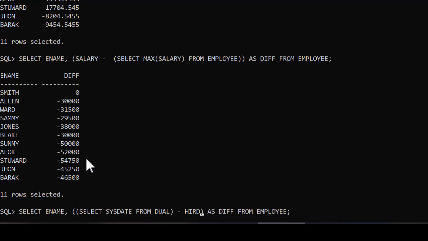So this will give me the difference in dates. We divide that difference by 365 to get the years, and we are representing this with YOE, years of experience. So this ename and this hire date, sorry, this will be hire date, not high date.